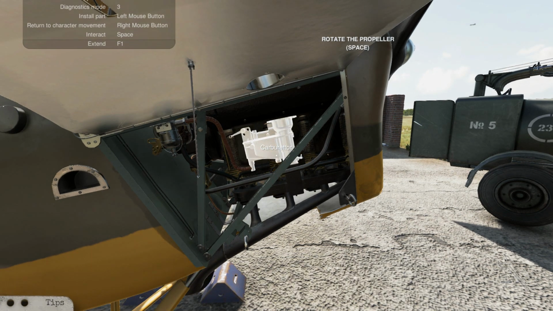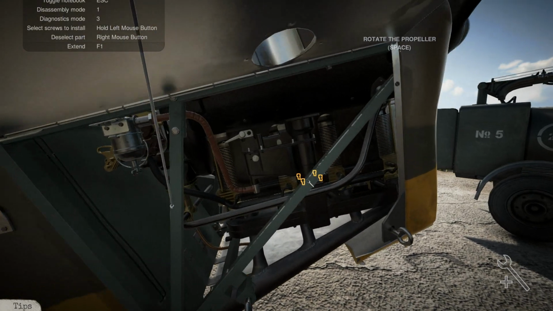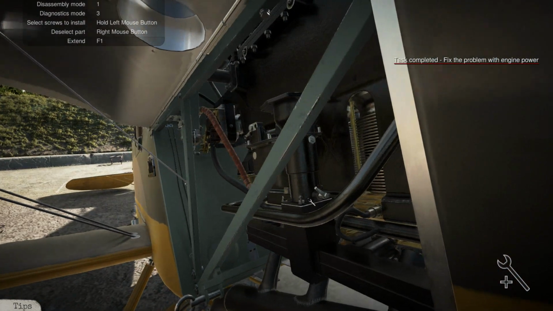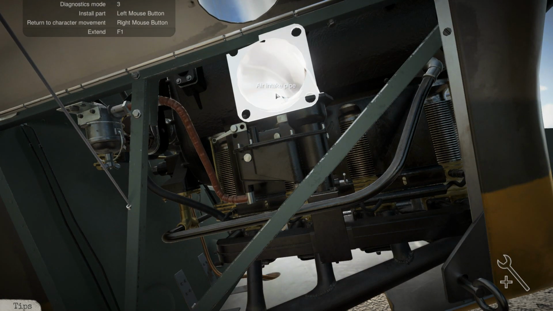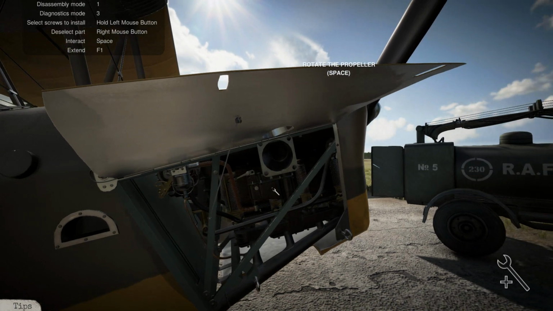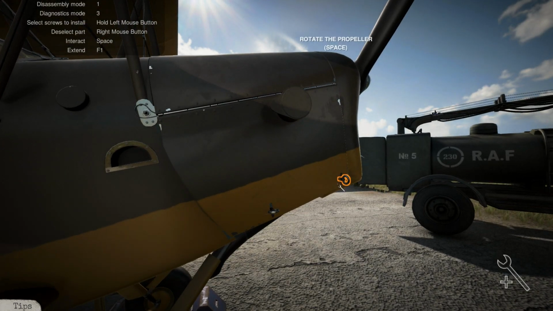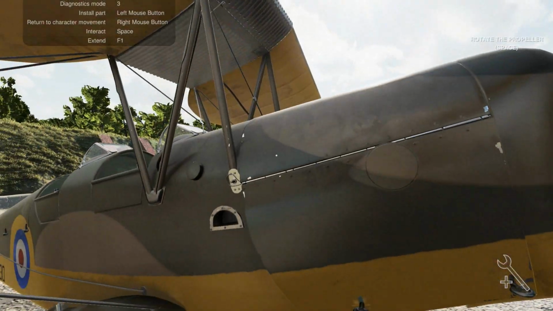So we're going to go into assembly mode, and we're going to place our brand new carburetor into the aircraft. And let me zoom in here where I can see these bolts a little bit better. I'm going to just look around and make sure that they all get snugged up there real tight. Just like that. Okay. And then we'll close our cowling, tighten that bolt, and tighten that bolt. And then now we can back away from the aircraft.